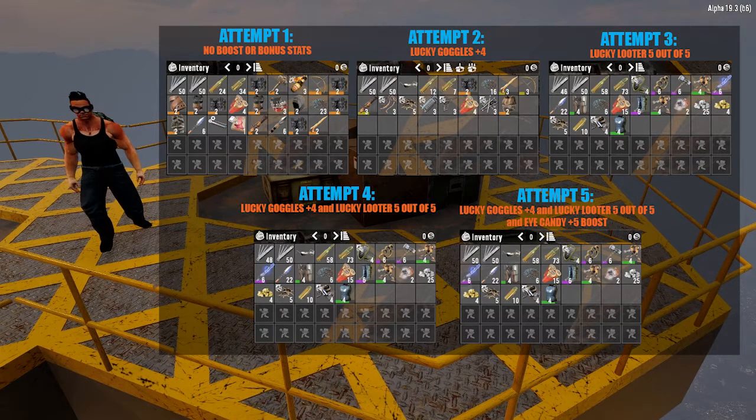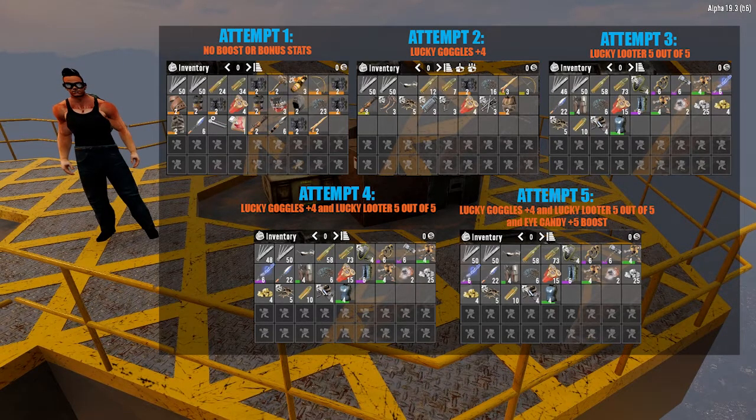But it's really interesting to see that those last 3 efforts turned out giving us the same amount of loot. That's same exact loot, in fact. So if we take the common denominator out of all of that, it's that Lucky Looter was put to 5 out of 5 on all 3 of them. And I'm feeling like at that point, if you're able to get the Lucky Looter 5 out of 5, don't even bother with goggles or with eye candy. I'm willing to bet that it's all going to be the same quantity, quality, everything. So there we go. That's this test.